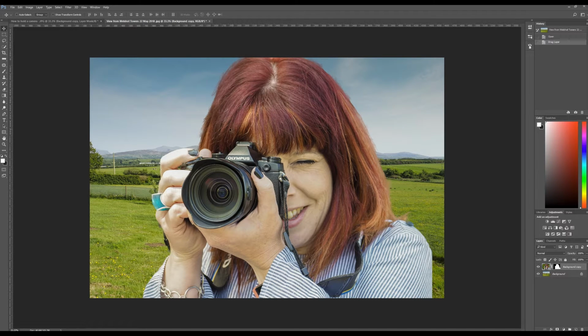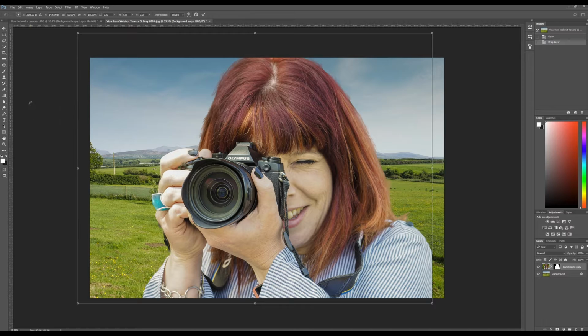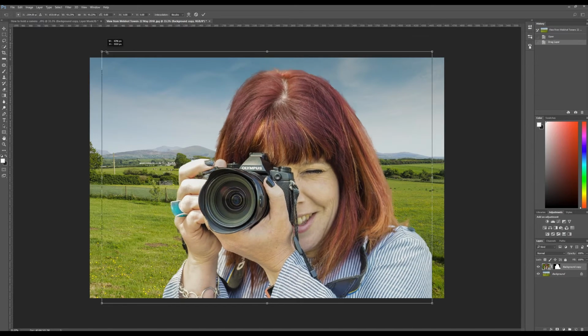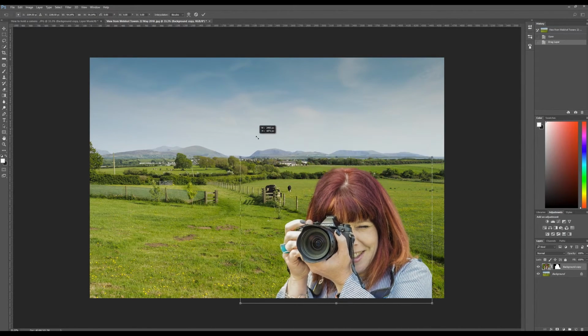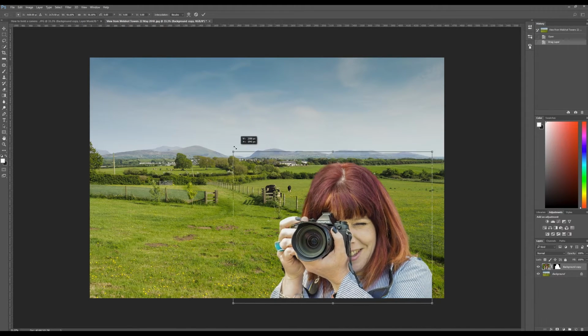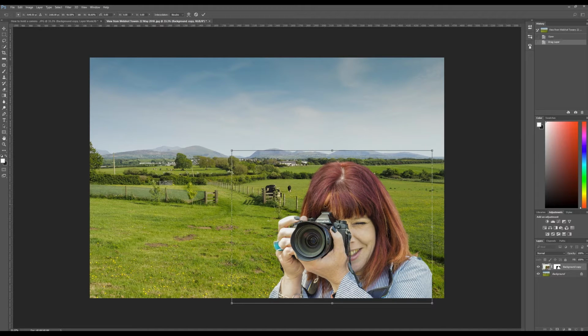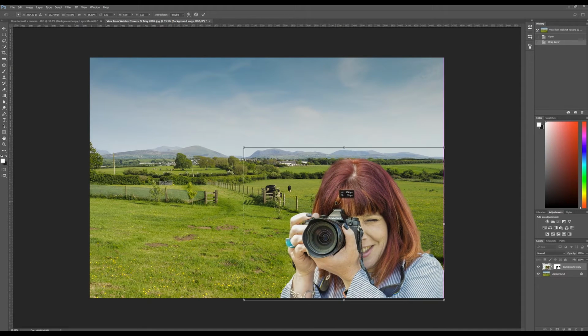Now what we need to do now is to click on Edit, go down to Free Transform. Now there's a box appeared now. If we click on the corner and hold the Shift key and take it down, it will reduce Lindsay in proportion, or in the correct proportions I should say, rather than make it look all stumpy and not normal, which you wouldn't appreciate, I'm sure.